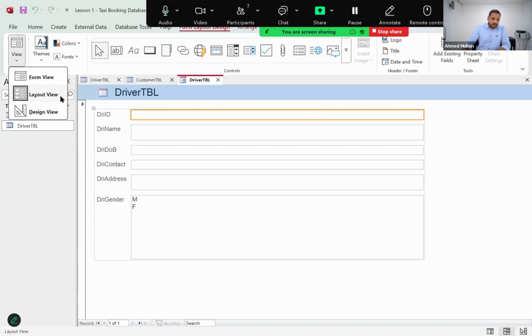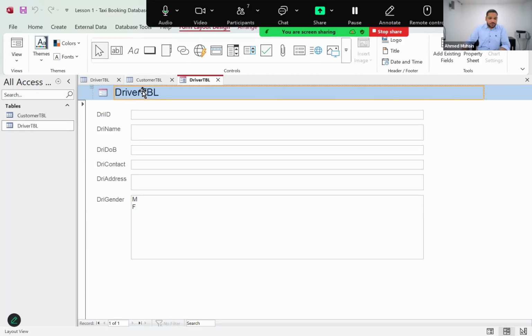So, everybody, can you come into layout view for now? We are going to make some very, very simple changes. So, number one, in a form, you must clearly indicate the name of this form. Everybody okay with this? You need to very clearly indicate what is the name of this form. So can everyone come over here and say driver registration form?